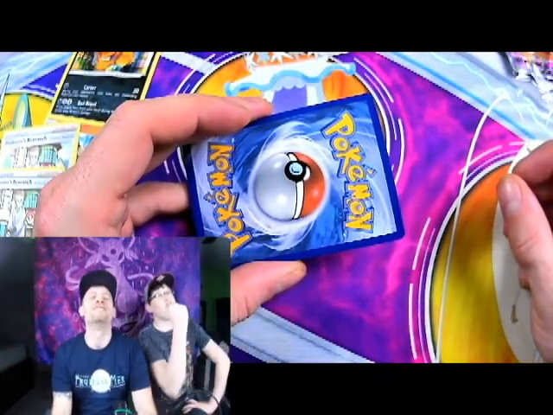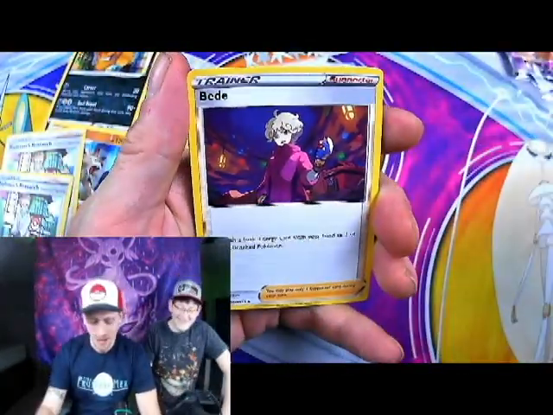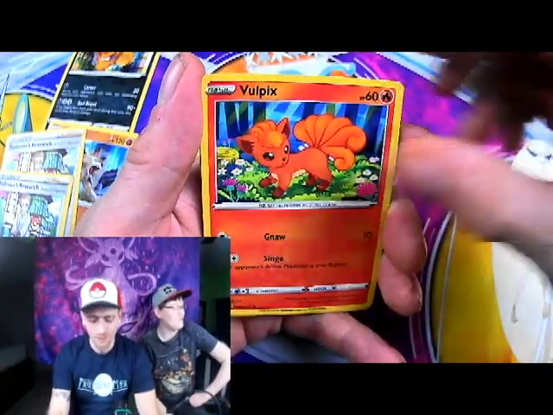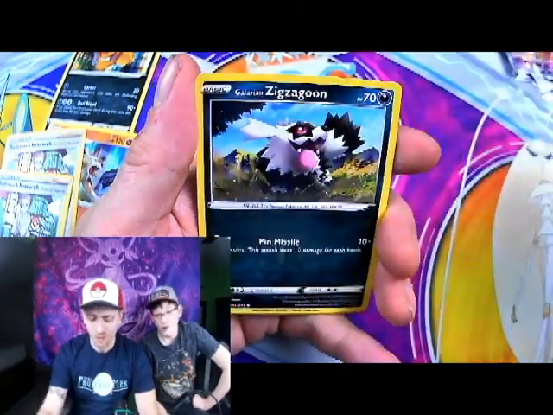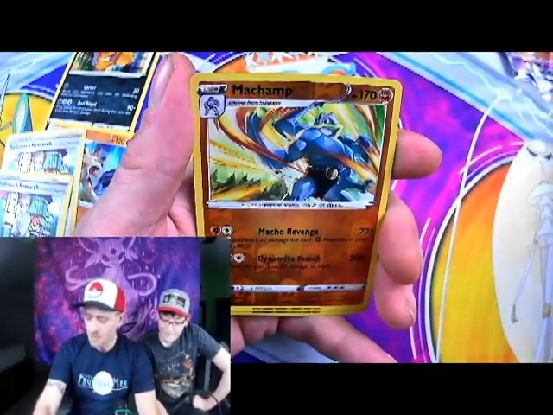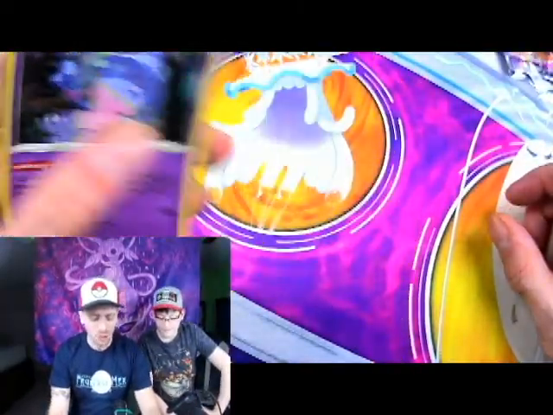Fire. Energy. Ooh. Leaf. Bede. Kabu. Vulpix. Trubbish. Rolycoly, Zigzagoon, Weedle, Reverse Holo on a Machamp, and Holographic Hatterene.